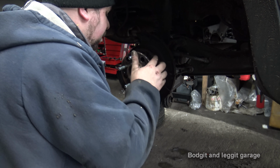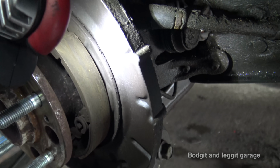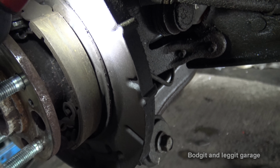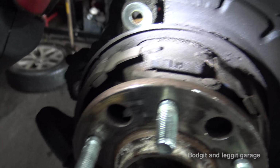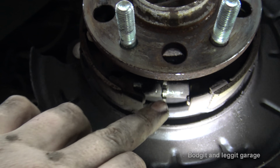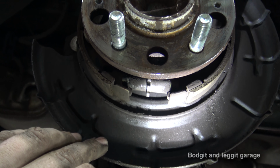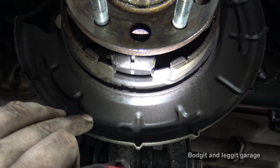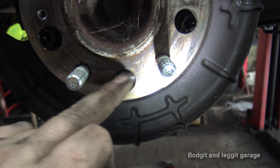Now, same as the other side, we're actually okay. Let's get the camera in a lot better. You can see they don't look hard, they're not scorched. They've still got the pad colour, they haven't gone black from heat or anything like that. So they're very good. And right under here, you can just see, there we go. Now, you can see the adjuster. As you spin that, it spins out the adjuster, which makes it adjust to your handbrake. And I'll show you how to adjust the handbrake afterwards. And it actually goes through that hole there. That's how you adjust it with your disc. Your disc lines up with that hole there.